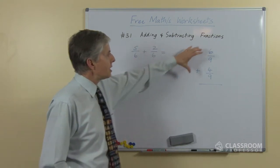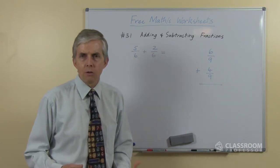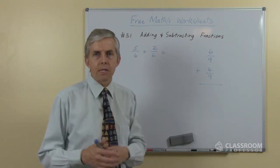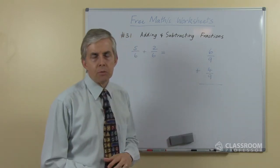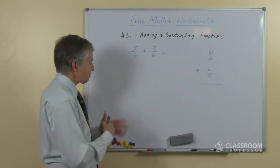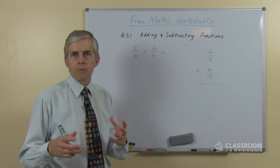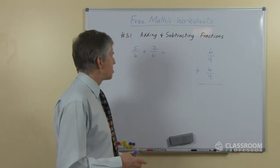So the first thing to notice here is that we have two different arrangements for this operation. We can do them horizontally or vertically. I think it's fair to say the horizontal arrangement is the traditional one. It's certainly the one that I learned at school. The vertical one I'm seeing show up in textbooks and different places, so it's clearly being accepted by more and more teachers, but it tends to be the newer one. So I'm going to show both, and the worksheets that you'll see attached to this video use both arrangements. So one worksheet will be in horizontal format and the next one will be in vertical, and so on.